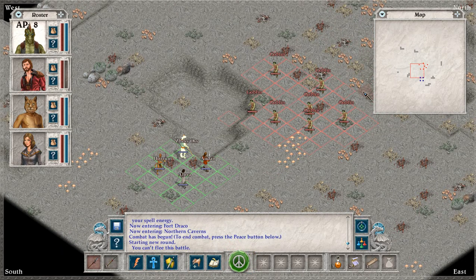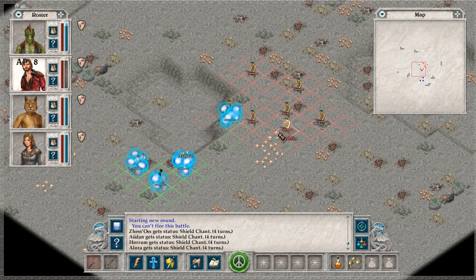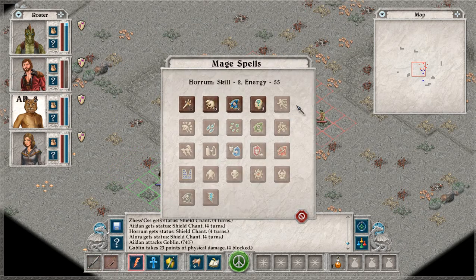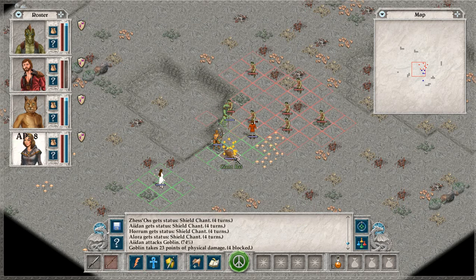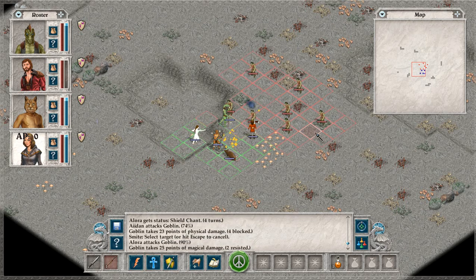Oh good. Just a sad little group of goblins. Okay. Well then, we'll move you there. Go ahead, shield chant us. Okay, you can move there. Boom. Loving it. Okay. Mage. Yeah, might as well call beast. Let's see how that does us. First time we've done that, I think. Yeah, smack that guy.